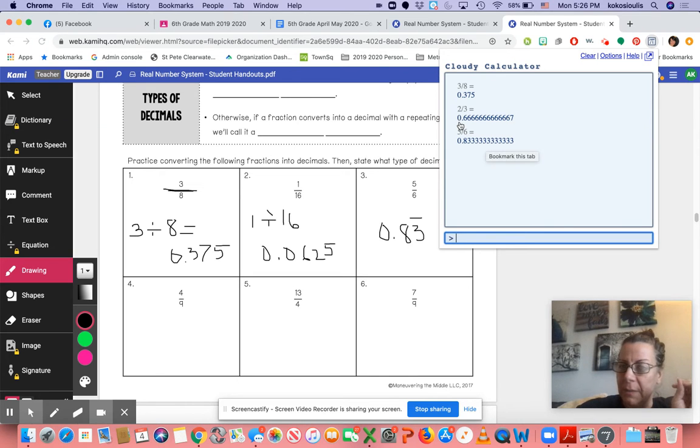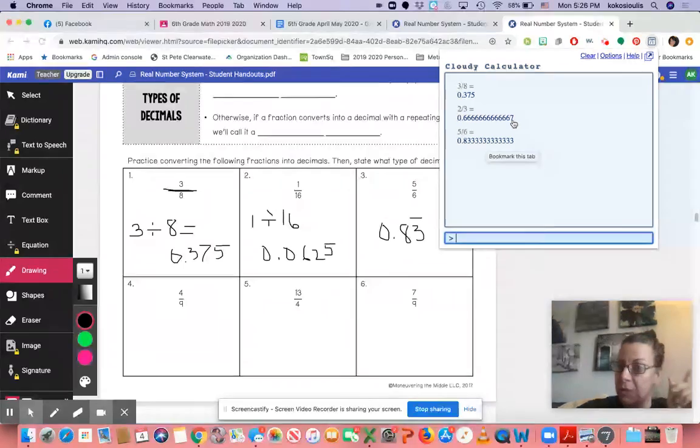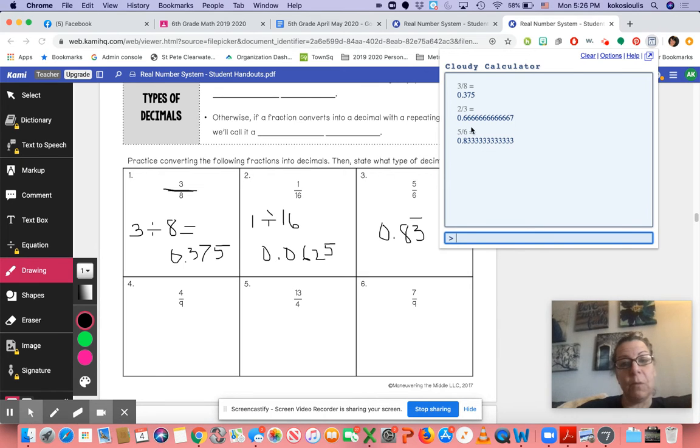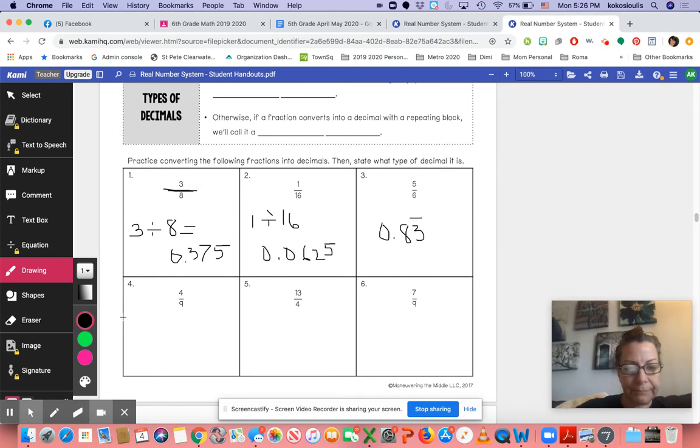I know this is flipped. I'm sorry. I just realized it's flipped. Here, let me do it this way. All right. 5 divided by 6. Oh, here you go. This is better. And you could see it repeats, right? Here's another example. 2 divided by 3. It repeats. But then what happened here with that 7? Don't get fooled. It goes on forever with 6. But what this calculator is doing is he's rounding it for you. So he doesn't have the capacity to go on for infinity. Okay. Kind of helps. All right. Let's do the next one. Actually, you could do 4, 5, 6, and 7. It's just calculator work. You're good.